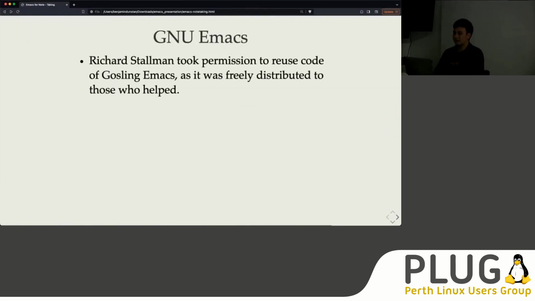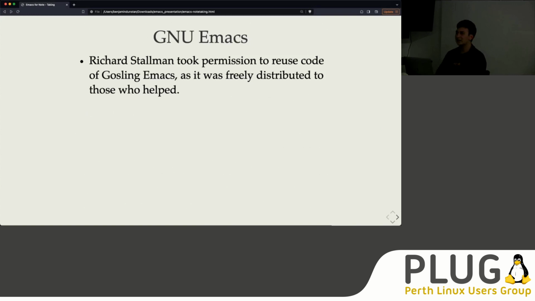After all these implementations, Richard Stallman started working on GNU Emacs, and he got permission from, what's the name, David Gosling? James Gosling.